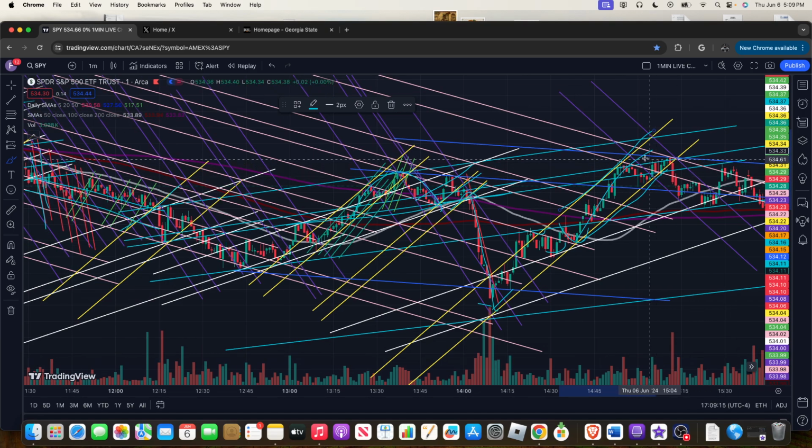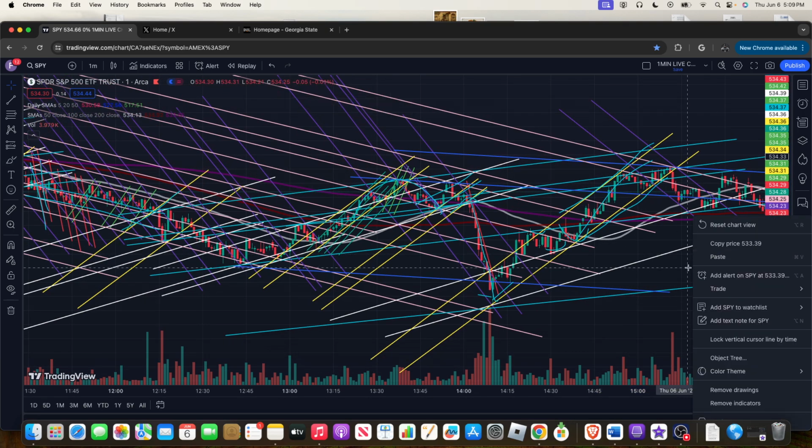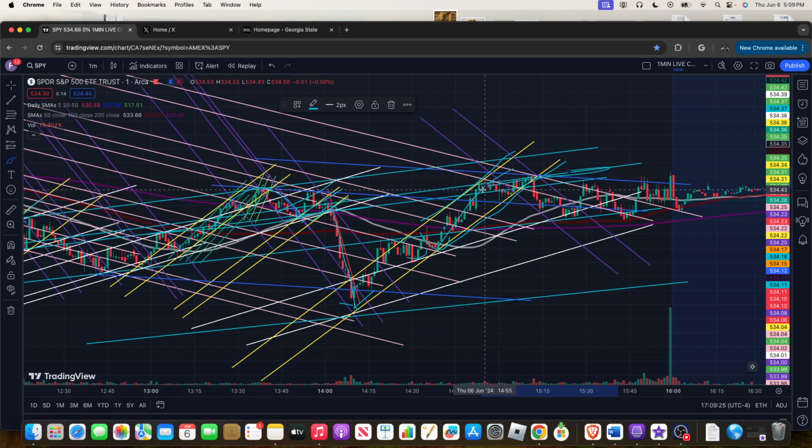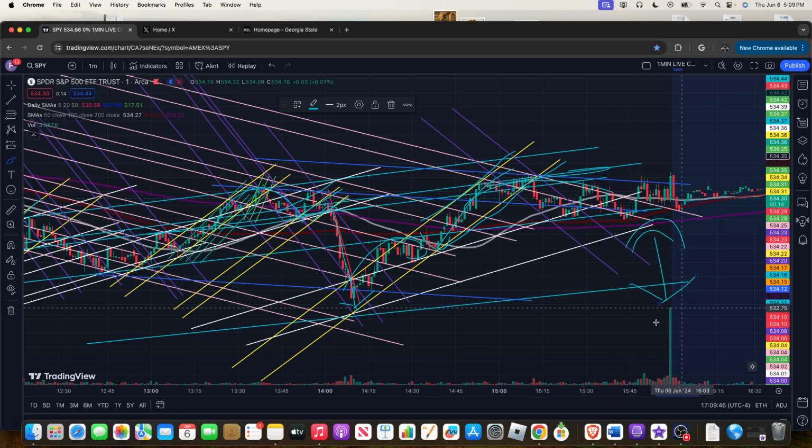Then you just have to notice the lack of buying continuation structure, which means we just can't push through this teal. This teal is being major resistance. When we can't push through teal, either expect it to chop, or it will close this inverse cup right here. So if you did want to short this, you'd want to wait till we break this white right here. So we're going to go like this, break white right here, then head down, break teal, and then a microstructure right here, right off of teal.